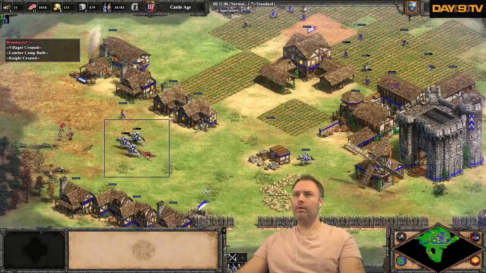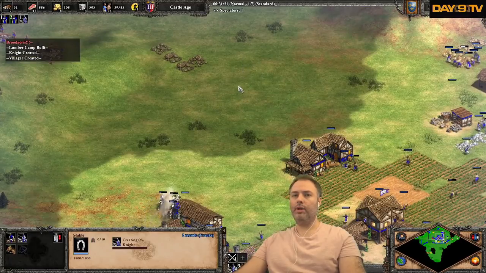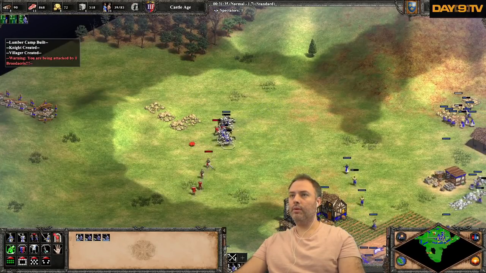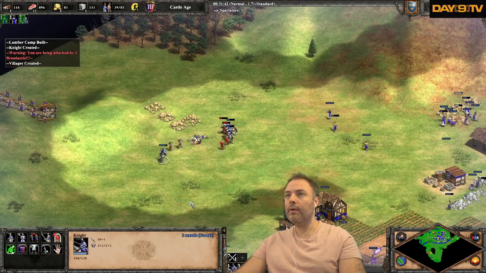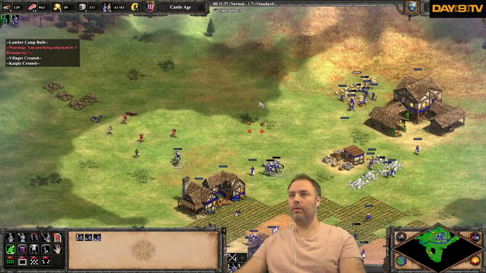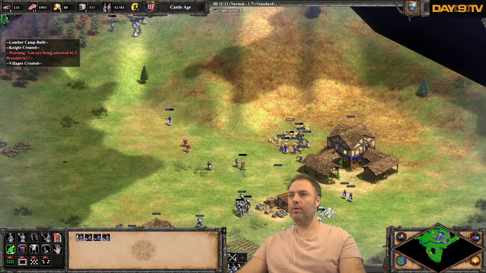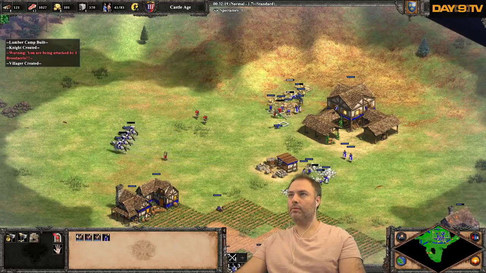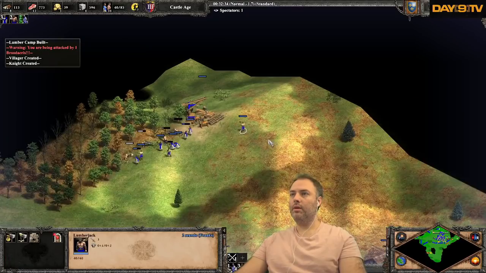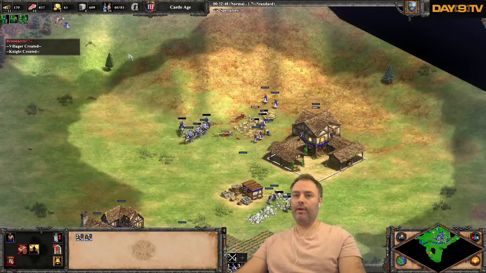Game? Oops. Alright, that didn't get hotkey. Whoopsie daisies. Oh, those are pike dudes, right? Those are pike nerds. Alright, men at arms are fucking strong. Yeah, pretty much my biggest issue right now is I'm not making workers while this is happening. But it's okay. An admirable defense for an admirable man.